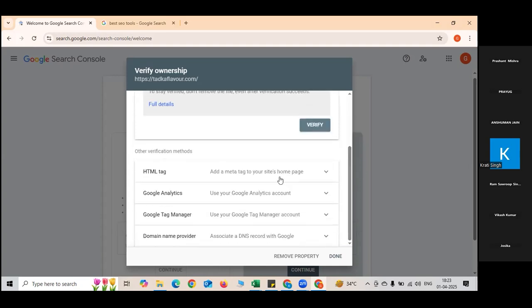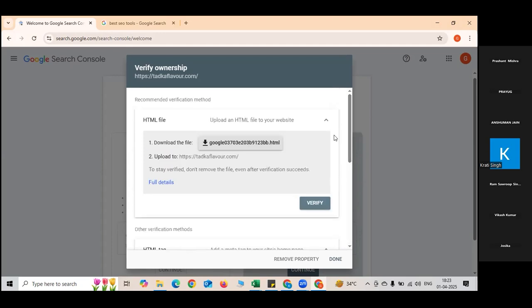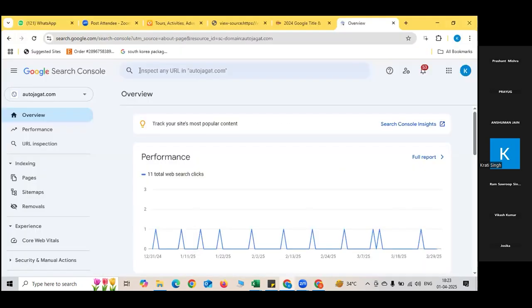Next, another way is again the WordPress website. If your website is WordPress, then you just need to install the plugin. Then again come to the search console and log in with the same mail ID that you have logged in with on your backend. Then after your Google Search Console is connected with your website, it will look like this. So this is a Google Search Console account.